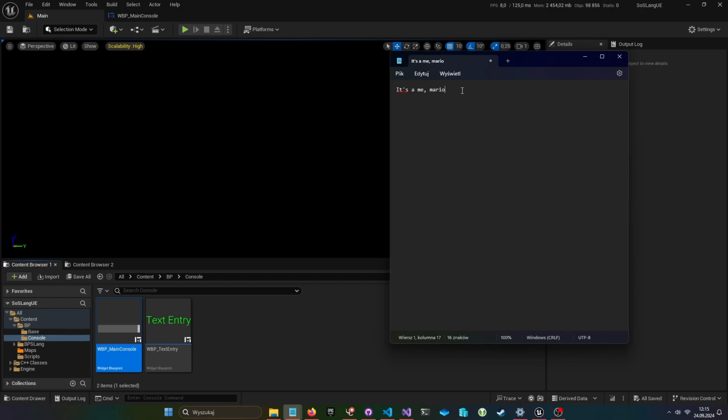And why would you need a caret position? Well, good question. First of all, I need this for my IDE. If you don't know, I made a custom language. It's called slang. And in my game, you will be able to write that language to make some applications and stuff. And I wanted to make an IDE, and in that IDE, I want you to be able to write text reasonably comfortably.